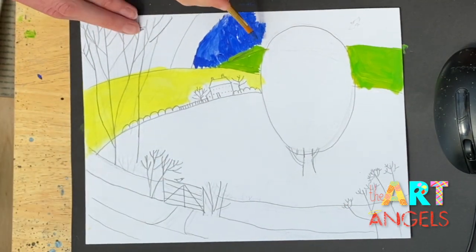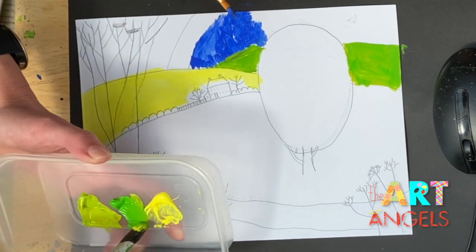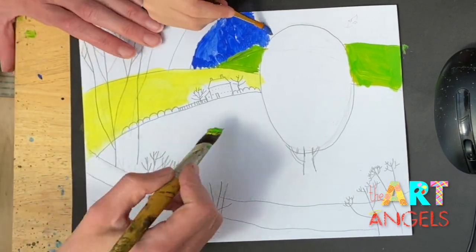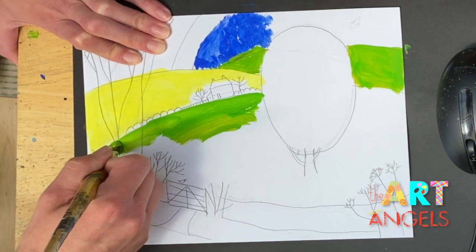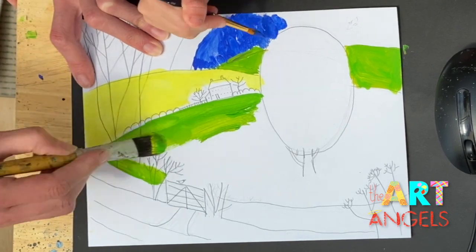Now I'm going to paint the third hill. And I'm taking this green, very bright green color, and just paint across. Quite quickly. I'm painting. Well done.